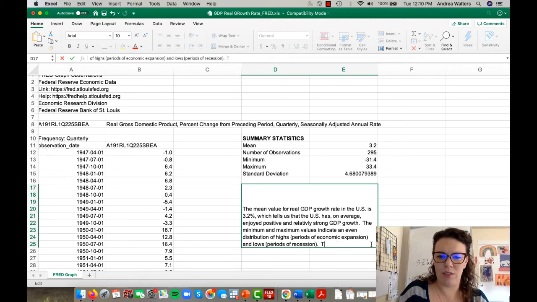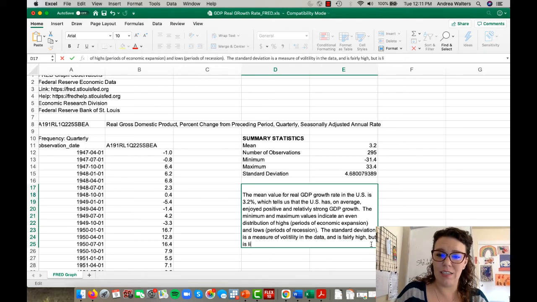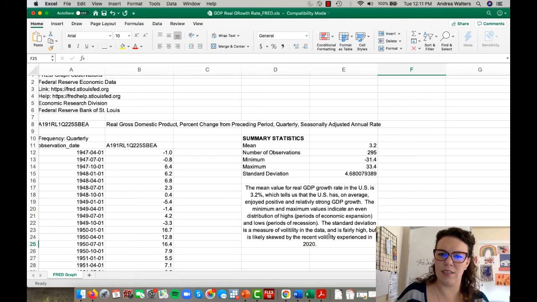The standard deviation, a measure of volatility in the data and is fairly high but is likely skewed by the recent volatility experienced in 2020. There we go. That's a nice little paragraph explaining it.